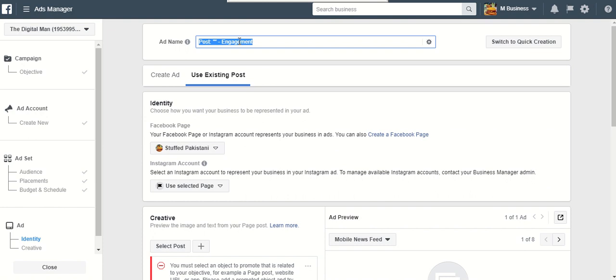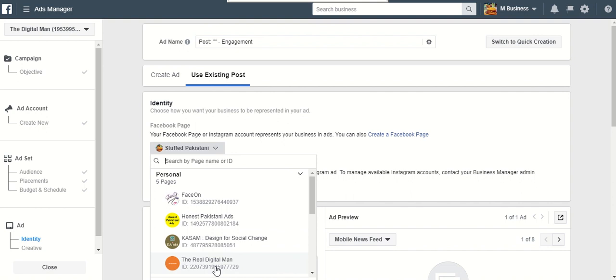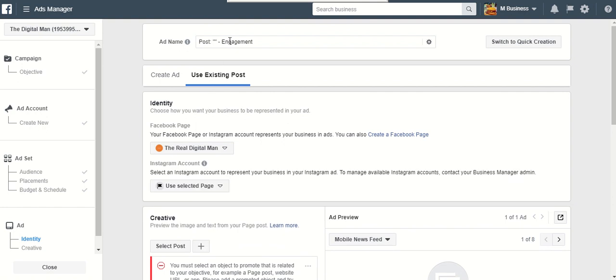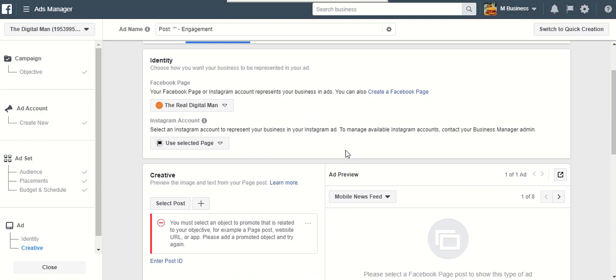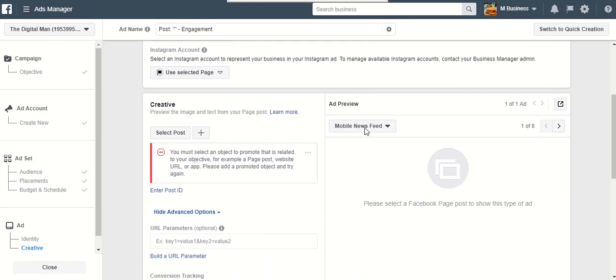Let's say I'll give this ad a name, male demographic. We have chosen our page. We do not have an Instagram page at the moment. We are not creating an ad. We are using a post from the timeline.